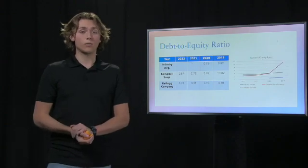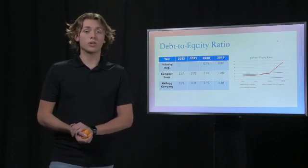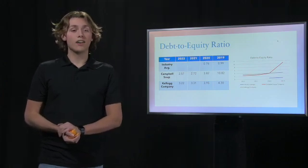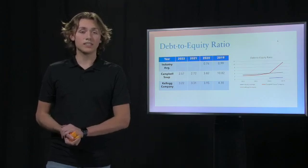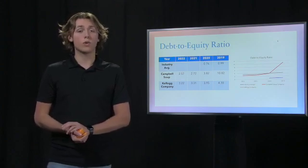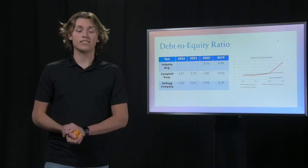Next, we have the debt-to-equity ratio. The debt-to-equity ratio is the product of total liabilities divided by the stockholders' equity. This ratio informs us of the organization's capital structure regarding where the company finances its operations. The higher the number, the more debt the company has compared to stockholders' equity. In 2019, Campbell's Soup boasted high amounts of debt compared to stockholders' equity, but that number decreased into amounts around 3 and 4 where Kellogg's is. The industry average tells us that on average, more organizations in the industry use more equity than debt financing.